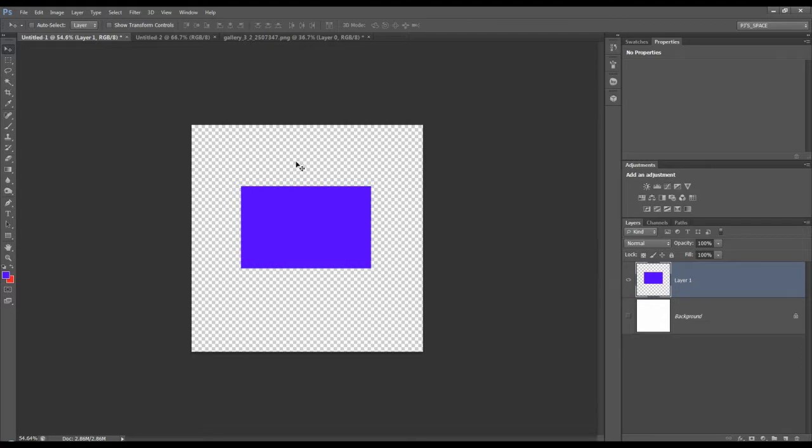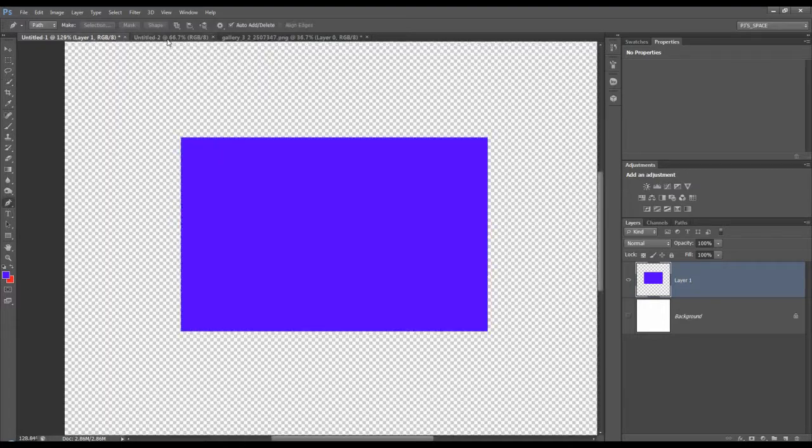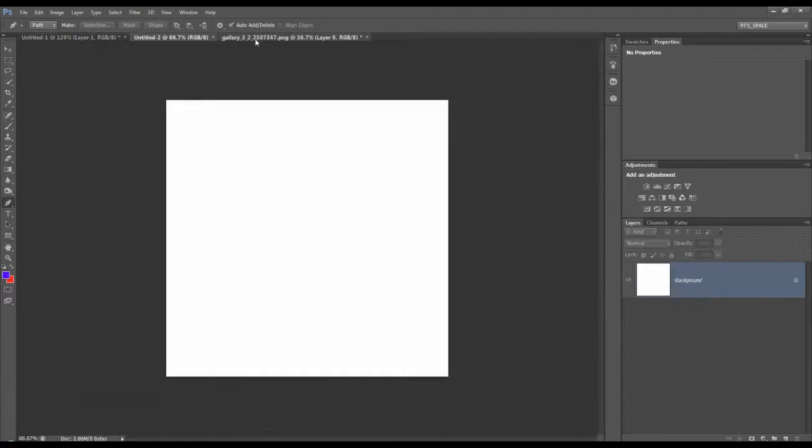We've also got the Magic Wand tool, which you can set a tolerance for, and I'm going to click on it and it will select it again. Now if we've got different shades of blue, we might want to set the tolerance higher. We've also got the Quick Selection tool and that selects it. And let's go on to our next object, which I think is this one.